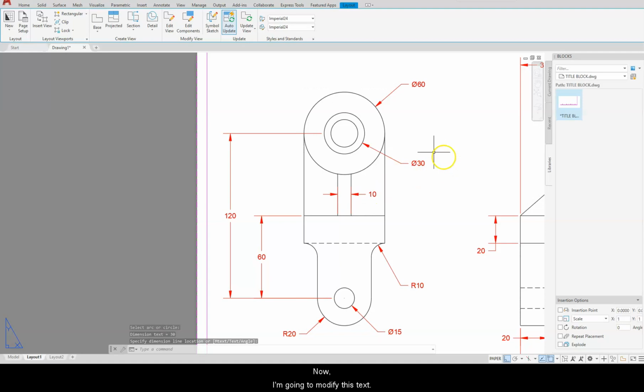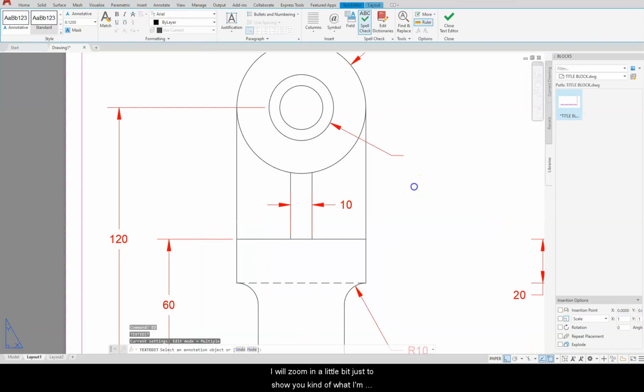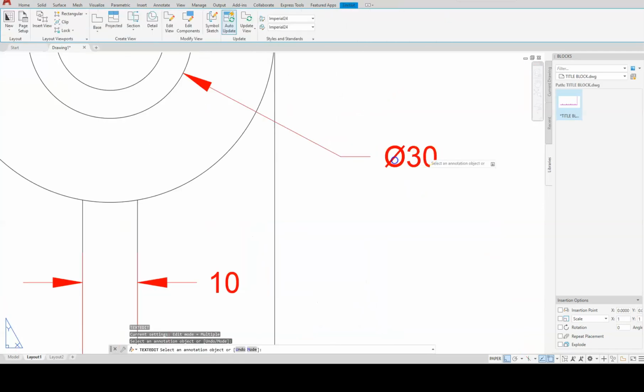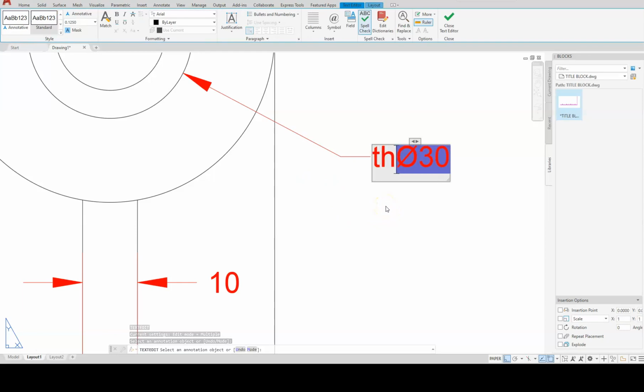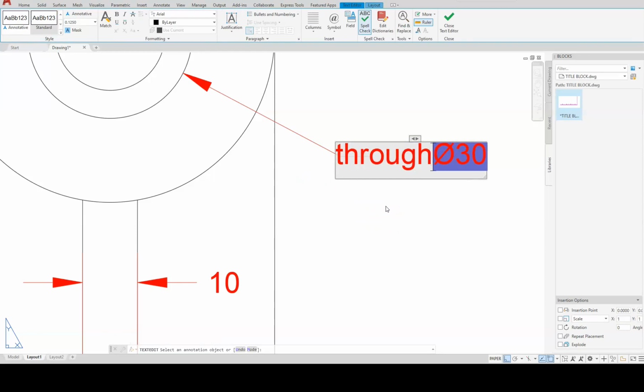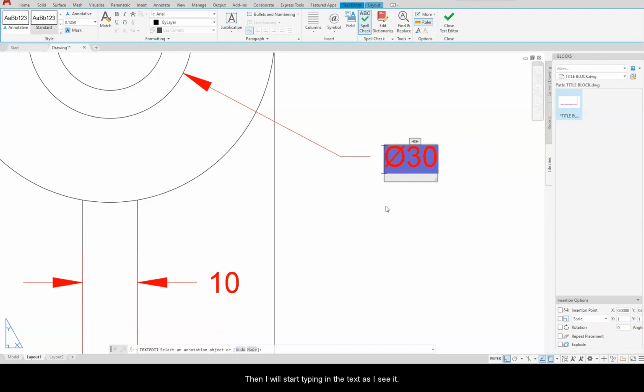Now I'm going to modify this text. So I'm just going to type in ED, enter, and select your text. I will zoom in a little bit just to show you what I'm going to manipulate on this one. Then I will start typing in the text as I see it.